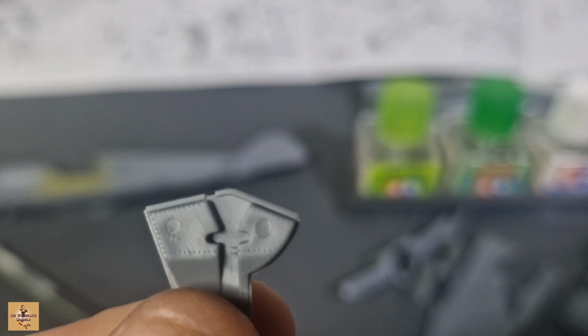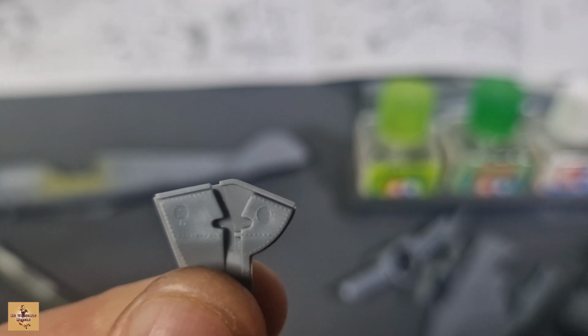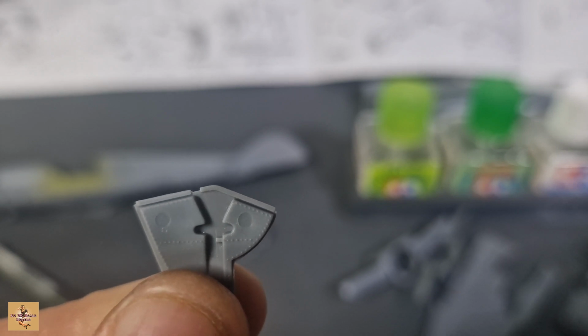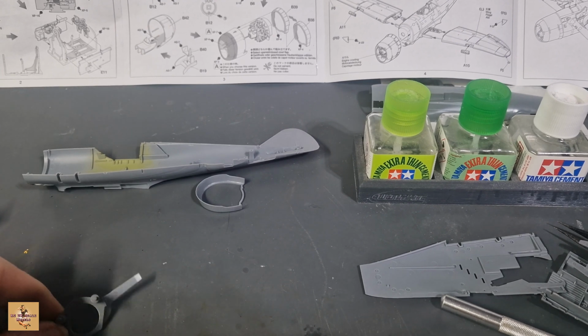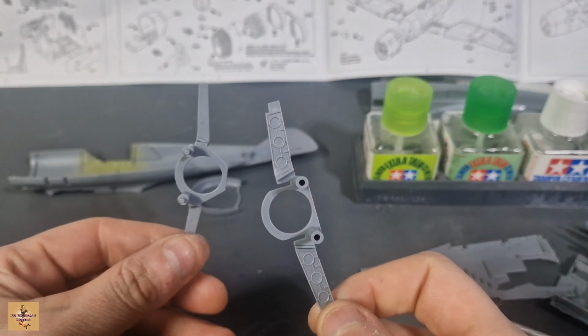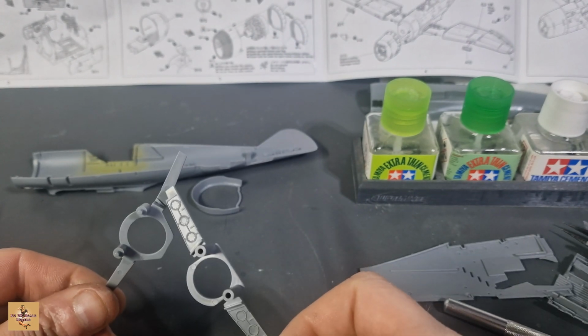Okay folks, in these sections here of the wheel parts, wheel covers, there are some nasty ejector pins, so they're going to have to be taken care of as well. This section here and this section here make up the wing spar. There's an ejector pin on each of those, so they have to be taken care of.